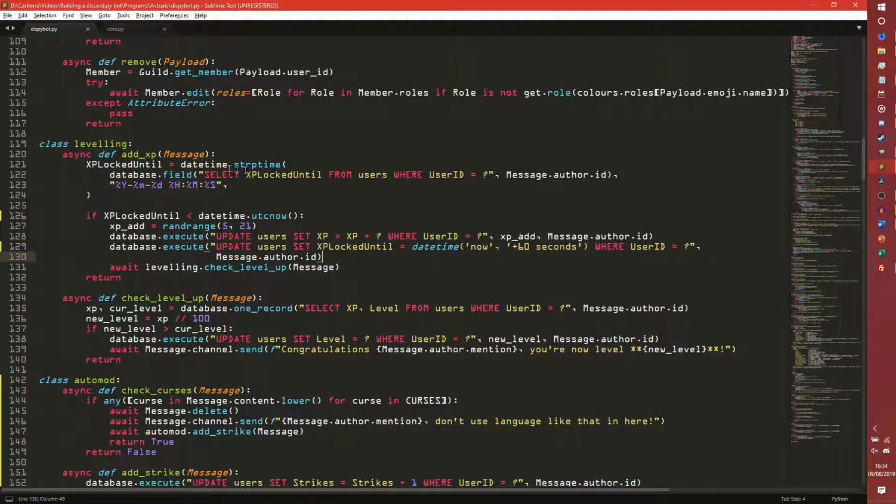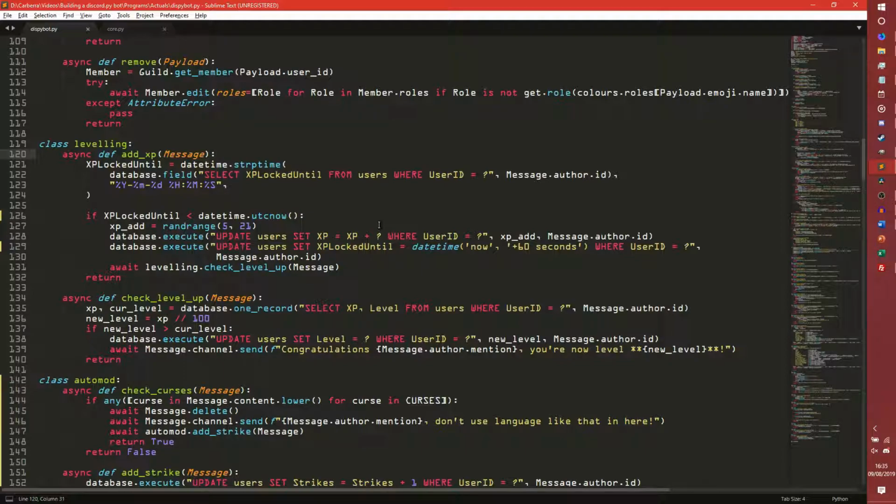Another way of doing it is if you have the message object available, you can always use message.created_at, which is arguably more accurate in certain situations. If the API is being really slow and things are a few seconds out, you can use message.created_at.